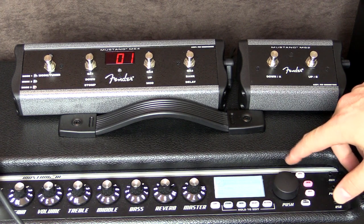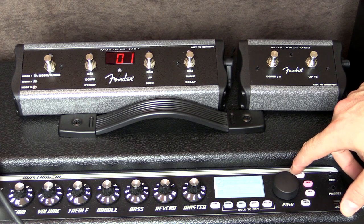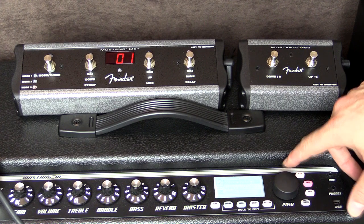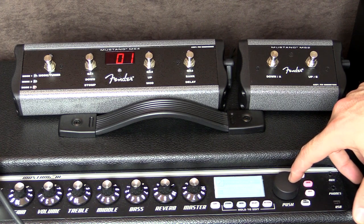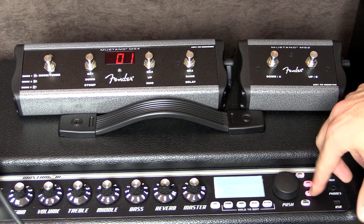All right, so on the quick access right here, you can select three amps that you want as your favorites. And if you decide to, what you can do is go through the options here and change the four button foot switch back to normal. Hit exit.